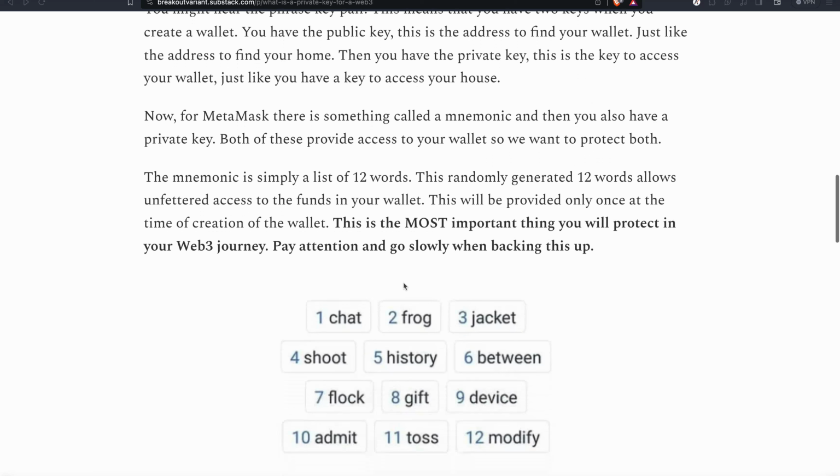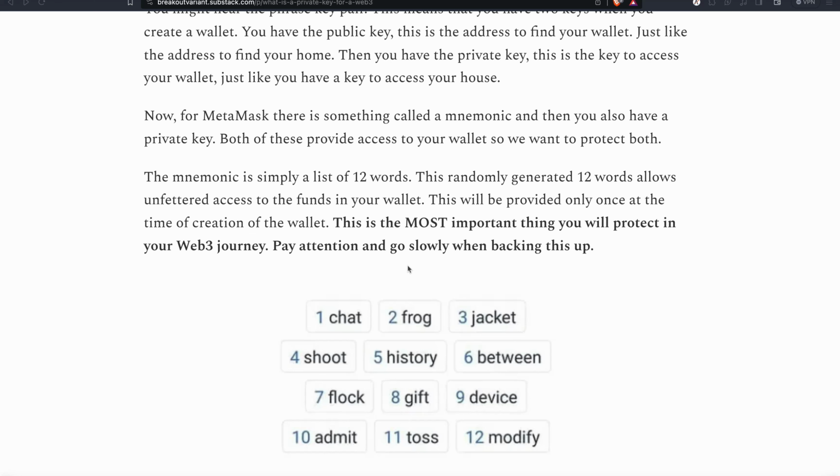The mnemonic is simply a list of 12 words. These are randomly generated words that allow unfettered access to your funds in your wallet. This will be provided only once at the time of creation of the wallet, so make sure you back it up properly and immediately. It will not be shown again. This is the most important thing you will protect in your Web3 journey, so pay attention and go slowly when backing this up.